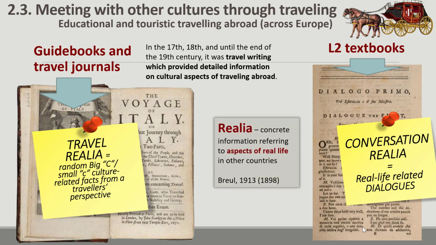By realia, and Kunde, we understand factual information referring to different aspects of real life in other countries, including the information needed for traveling and politely conversing in foreign languages. Realia reflects an object-oriented representation of culture. The concept realia was introduced at the end of the 19th century by second language educators, and we will have an opportunity to take a closer look of this important concept while speaking about second language teaching methods of that time.